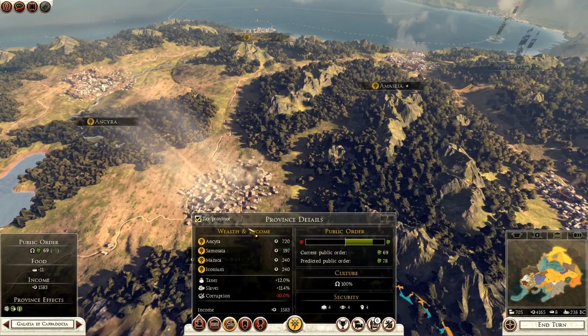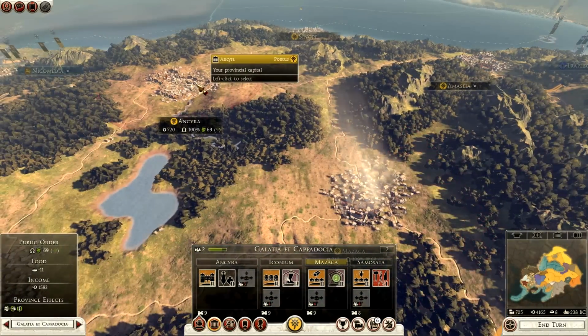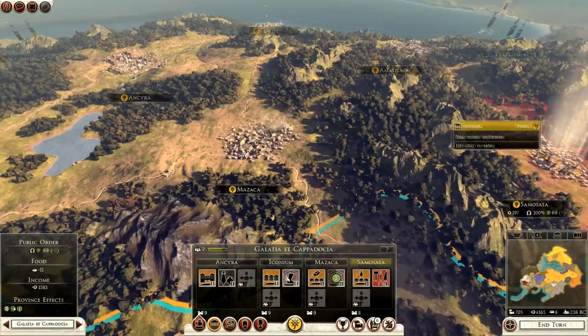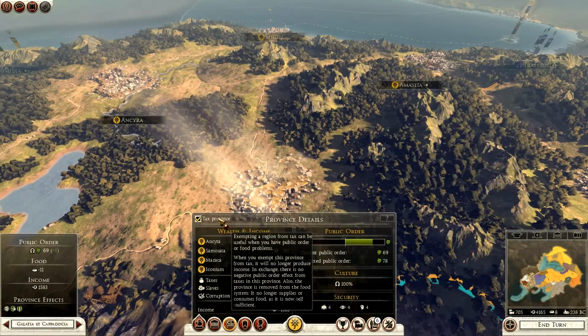And if you look down here, you can see it change immediately, and you'll also notice that it changes the food. Now the food becomes interesting because if you hover over it, it'll tell you that when you exempt this province, now this is the entire province, so since I'm clicking on this is the entire province of this one, this one, this one, and this one. I'm not exempting just this region, I'm exempting the entire province, okay? So when you exempt this province, you no longer gain any income.